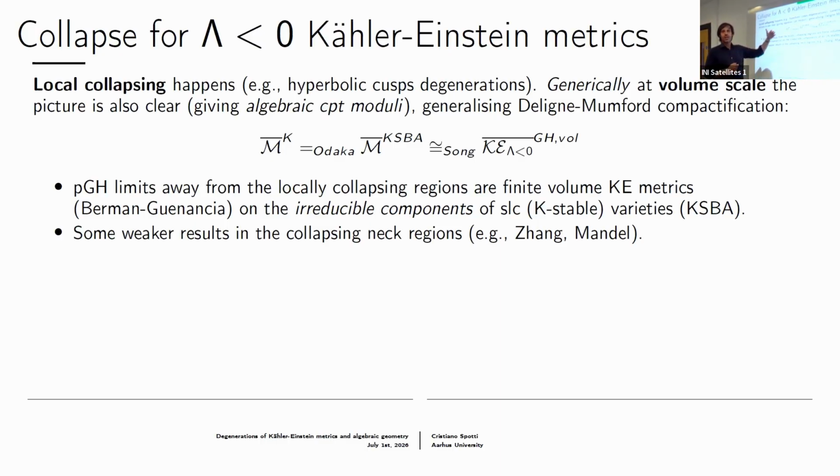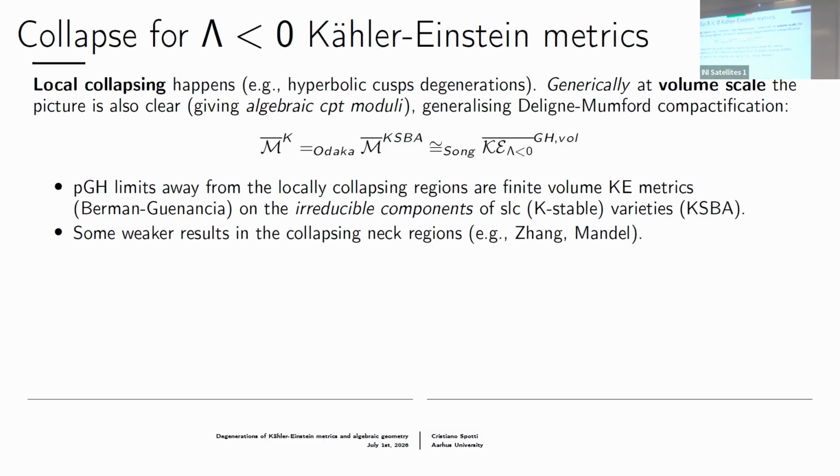And we actually analyzed the algebraic story. So one knows that stability is equivalent to some condition on the singularity. In one dimension it is Deligne-Mumford stable with nodal singularities, and here it is KSBA stable. But it's also known that at generic volume, the metric actually converges to some metric of finite volume on the reducible components of a K-stable degeneration. This is the result of Yang-Song.